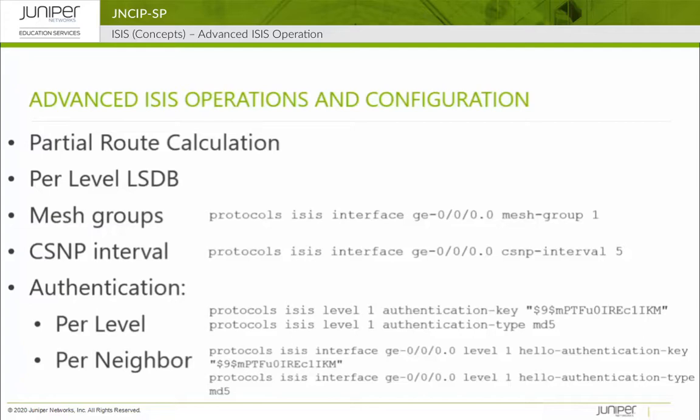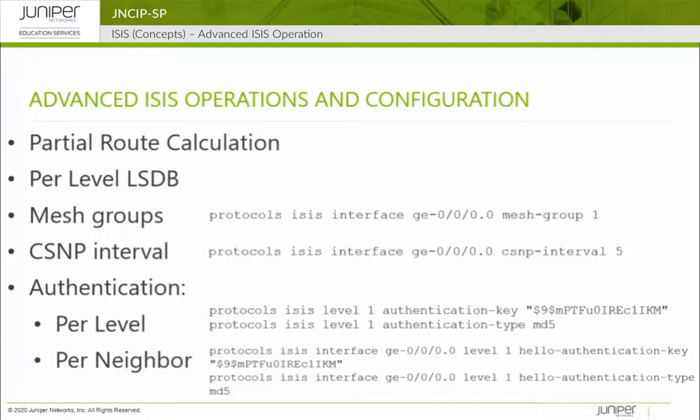Coming to our next advanced option now, remember that when we have a designated intermediate system elected on a broadcast segment, that designated intermediate system is going to be flooding complete sequence number PDUs out on the LAN by default every 10 seconds. If you did want to fine-tune this behavior, you would use the CSNP interval option to configure the flooding of CSNPs from the designated intermediate system away from the default value of 10 seconds.